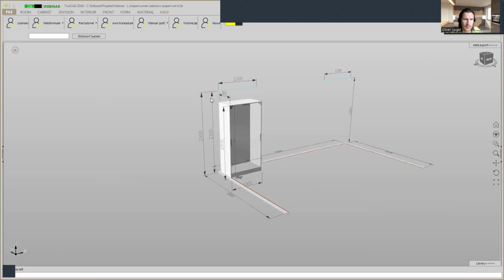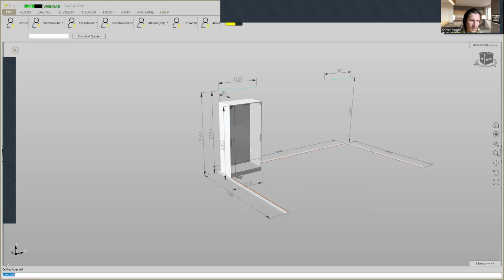So the next one is here also the ceiling apex. It's a bit covered here because of Zoom, I can't change this. But usually when we click any dimension in here, the window is opening, and you will see also what's the meaning of this. That is the ceiling apex left, and here we have 800.